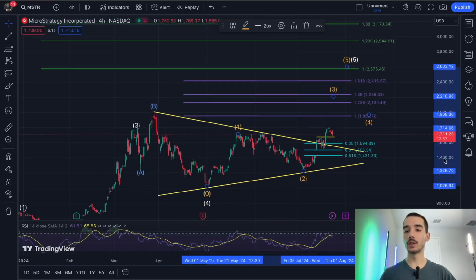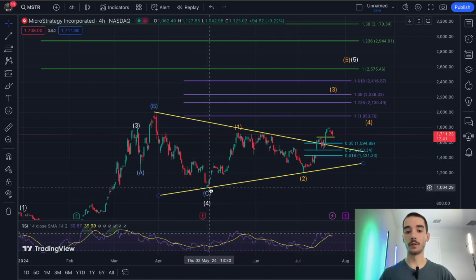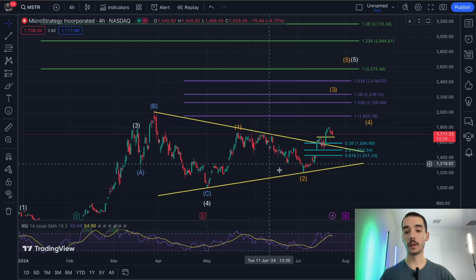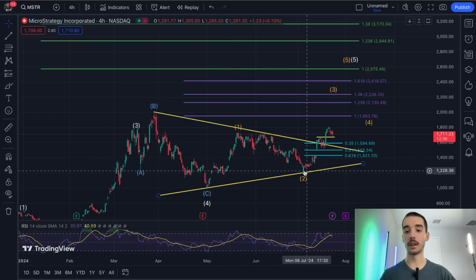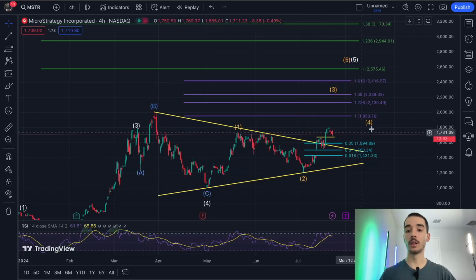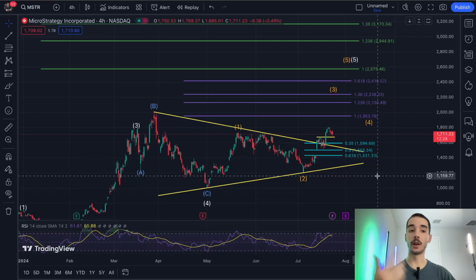Another reason why I want the third wave to go higher is because if this third wave did top out here, the fourth wave will actually pretty much most likely be around this area down here between the smaller start of the first wave, and then so the beginning of that, and then the end of the second wave. The fourth wave will end up correcting somewhere in that area, and that's not good. That's not ideal. That's very, very, very messy, and I would be lying to you guys if I say that makes sense. That does not make sense. Absolutely not, in my opinion.